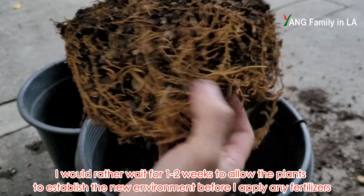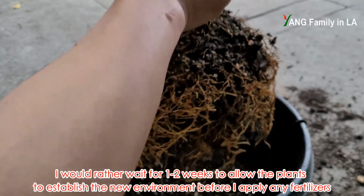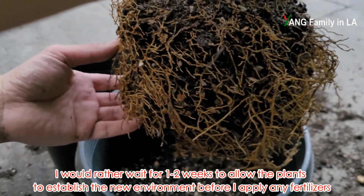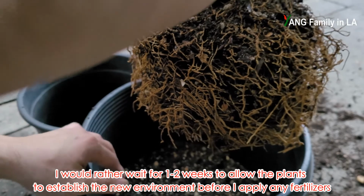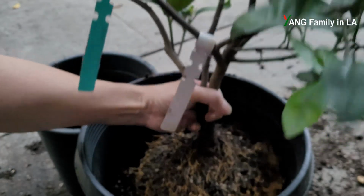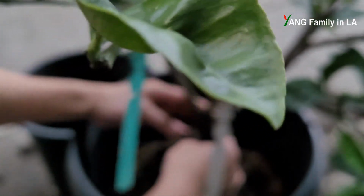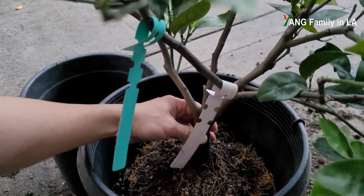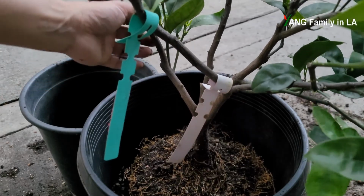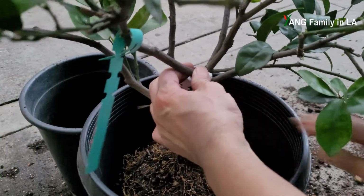That's why I don't want to apply any commercially available fertilizer right now, because when I transplant these plants, it definitely causes some damage to the root system. So let me sit it right here. It's beautiful, beautiful roots. So I think this height is perfect. Okay, let me put some soil. Oh, there's an earthworm right here. It's beautiful roots.